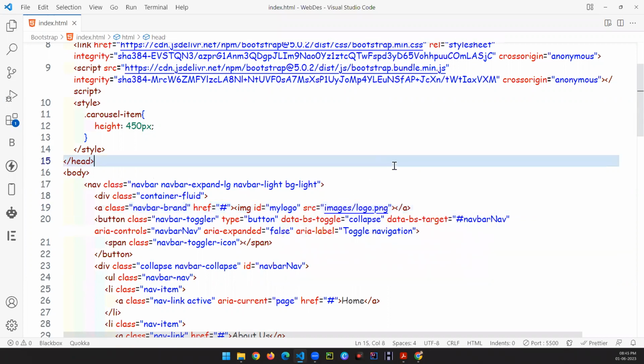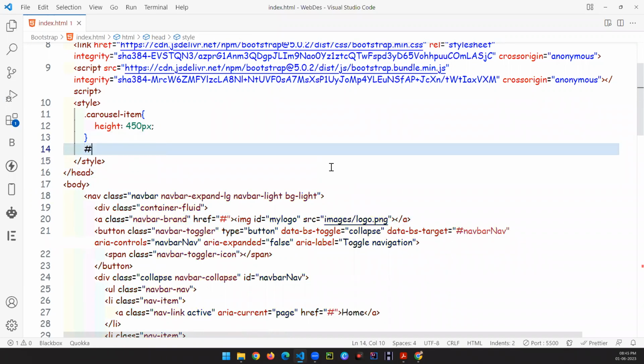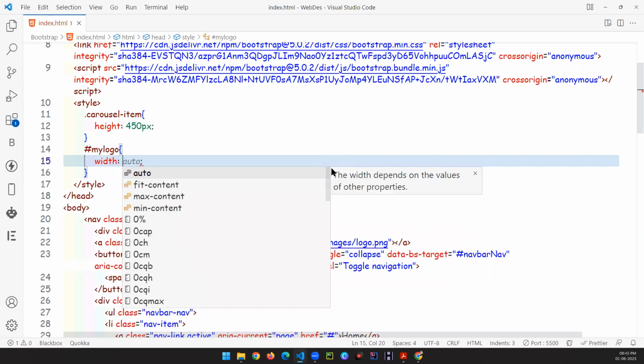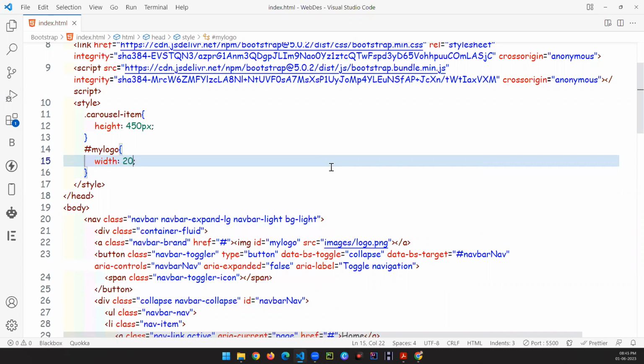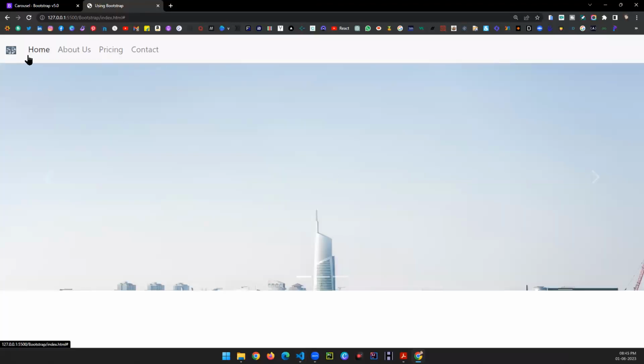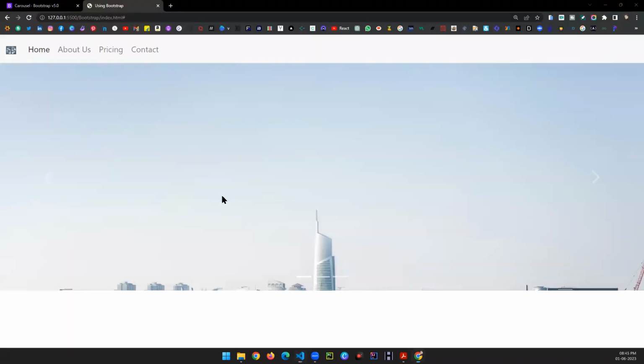After that I can go over here, and since I have provided an id, I'll be using a hashtag and my logo, and give a width of, let's have 20 pixels. Let's see now. Now you can see it's very small. Now let's increase it to 30. Okay, now this is fine.